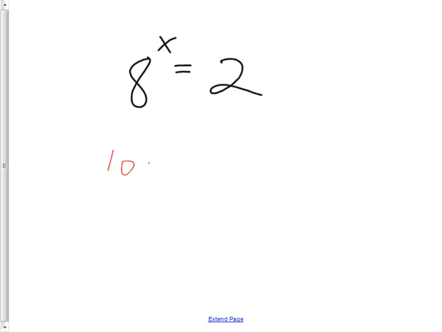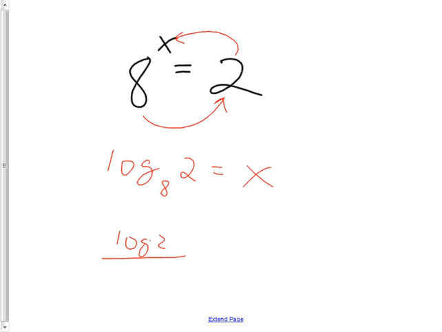So this one was log base, what's the base? 8 of, and notice I always got to jump around, 2, and I got to jump back here, x. So it's log base 8 of 2. You should have typed in log 2 over log 8, unless you have the fancy operating system that does this automatically. And what do you get? 0.3. Isn't that the same as 1/3? Now think about this. 8 to the 1/3 power, the cube root of 8. Does that make sense? Cube root of 8 would be 2. Yay. Okay.